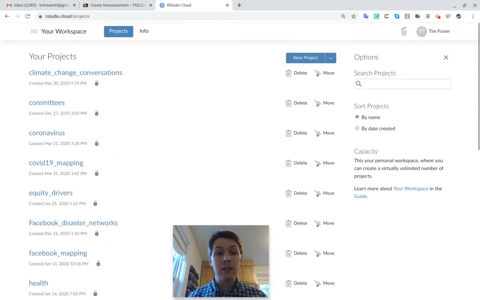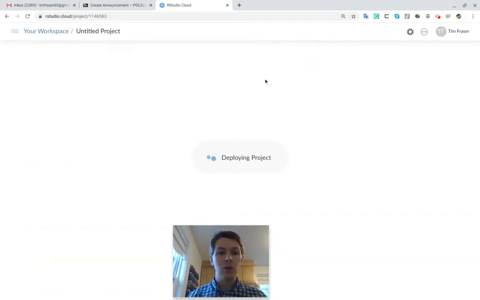And so you can see that I have made a lot of projects in my workspace. It kind of helps me stay organized. You can click right here and make a new project. And then you can wait a little bit while it deploys the project. This could take a few seconds.